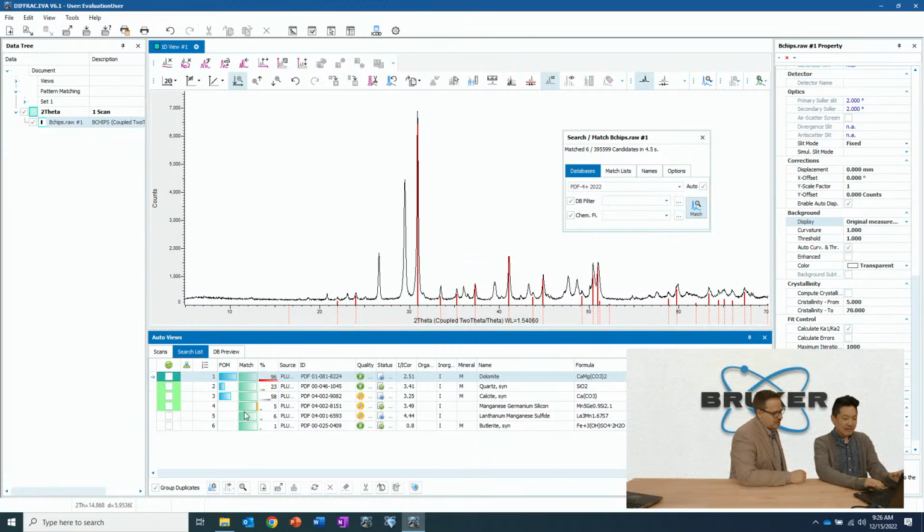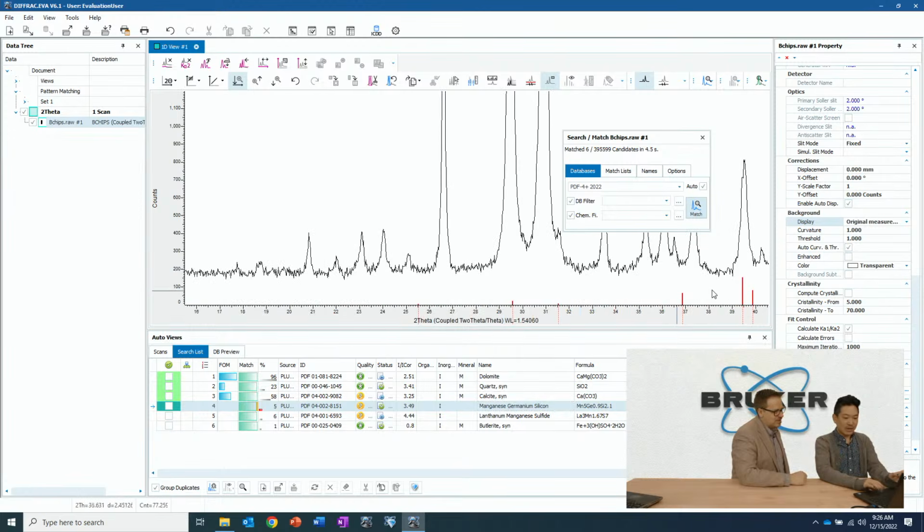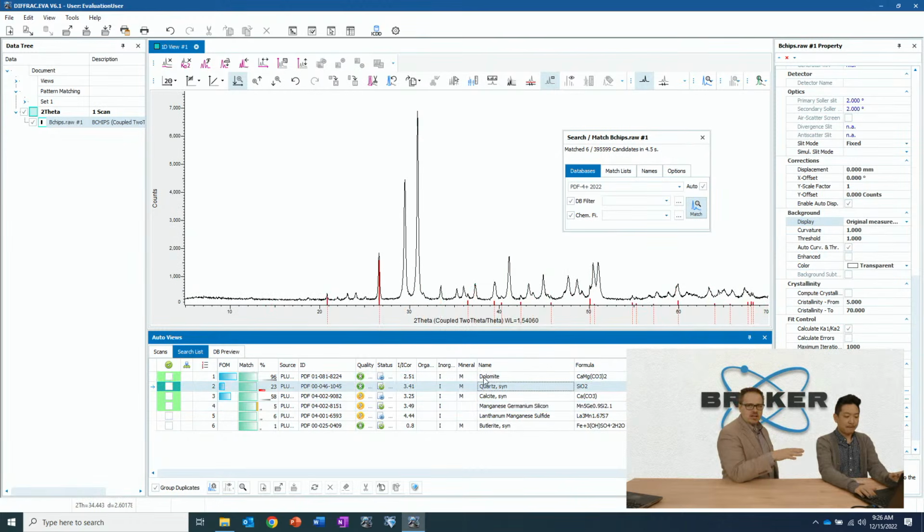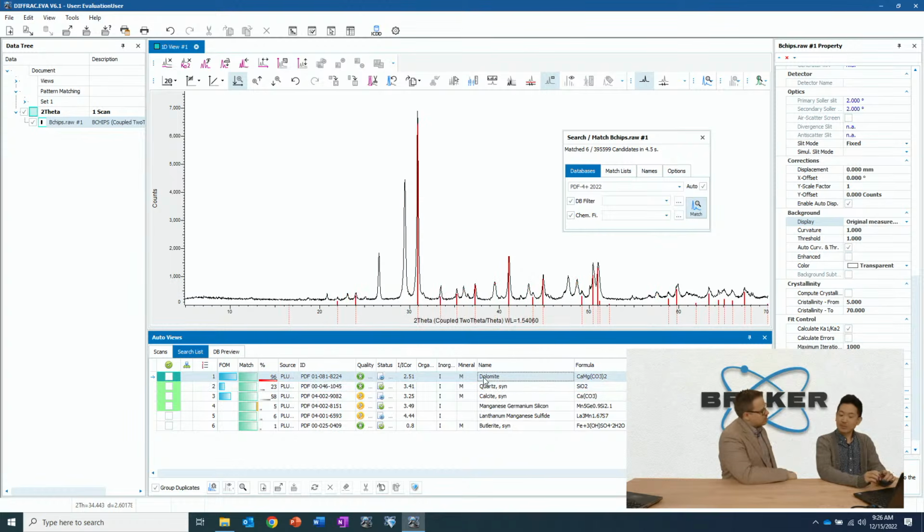This bottom one, you see that it's a very, very low figure of merit. So this is going to be kind of a questionable one if we look at the actual pattern itself. Oh yeah. I mean, look at the bar. It's all of these tiny little wiggly things. This is a data problem. This needs to be better quality data in order to do it. And that's why the auto tool in the end is making those things green. Yeah. These are proposed, but it's not checking them. Right. It's saying strongly suggesting.